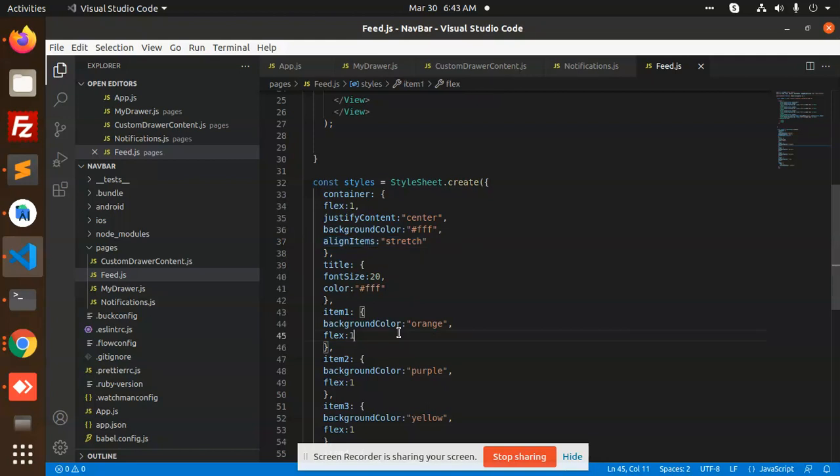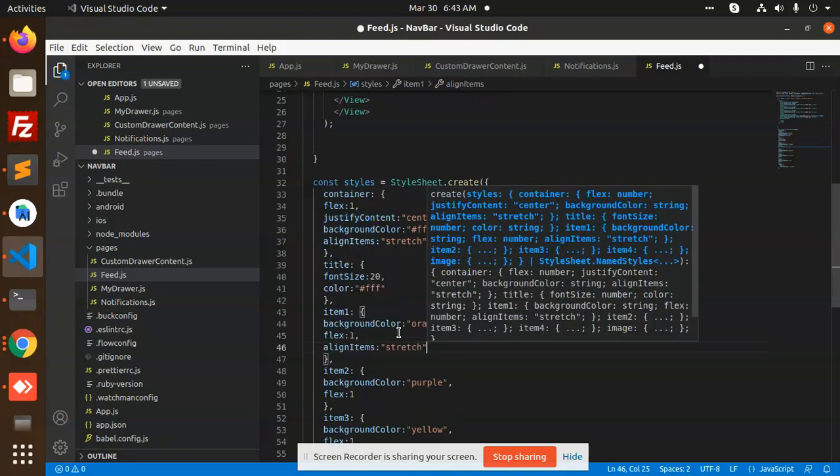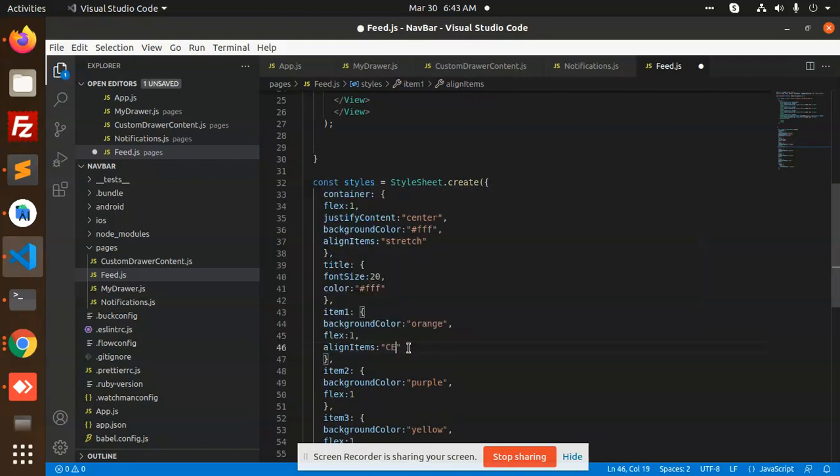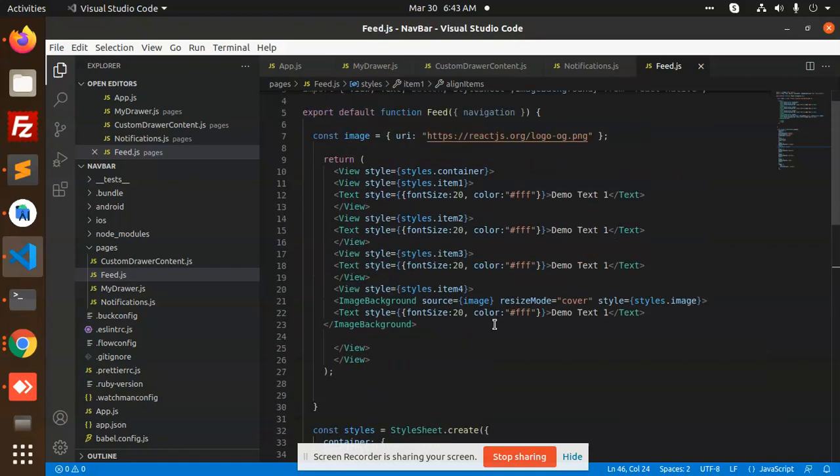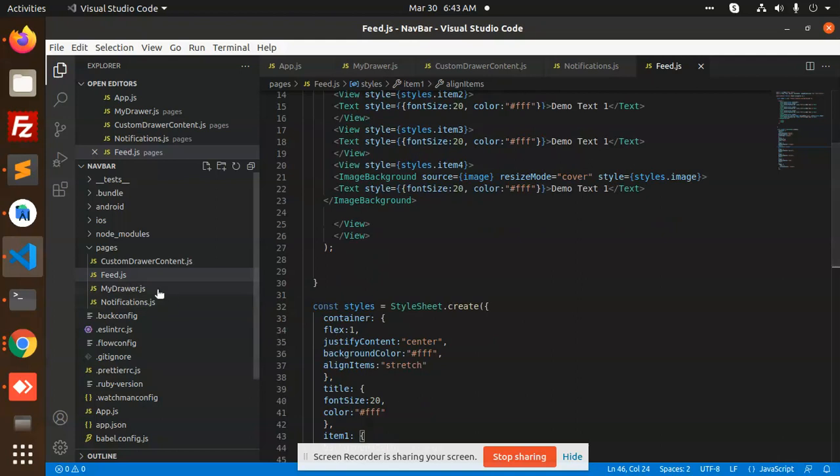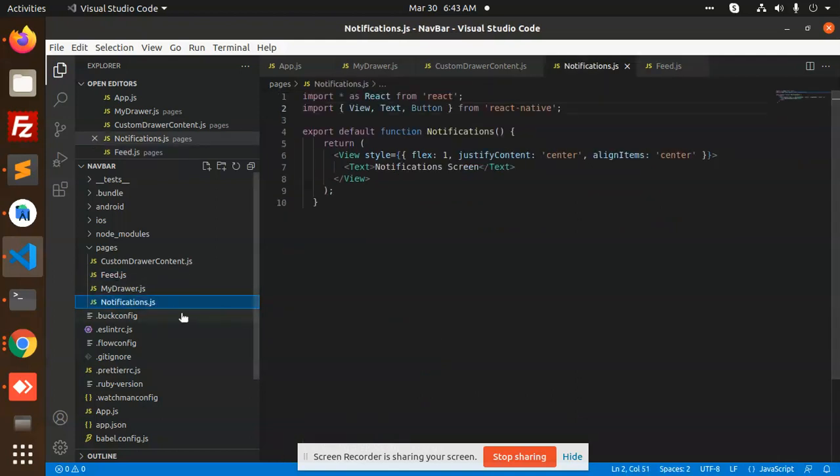Here you can add align items to be center. Align items that we have made, and we can also make justify content center.